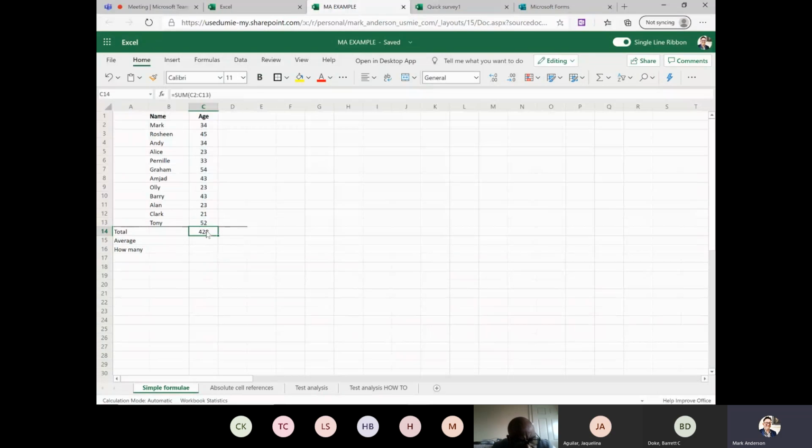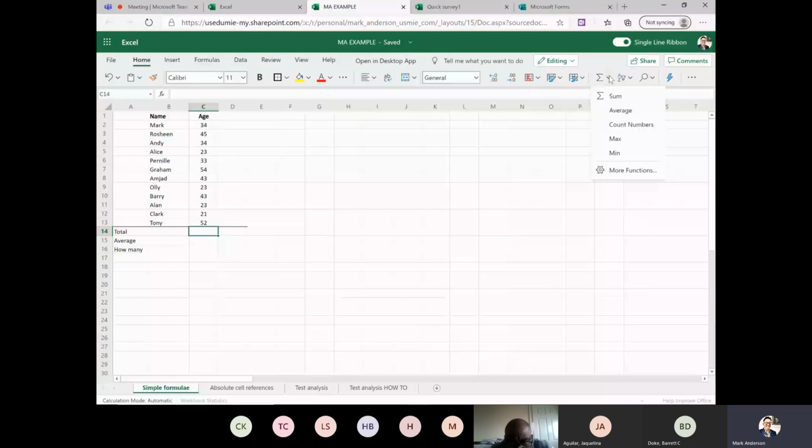The lazy way of doing this, I'll just get rid of that for a second. Up here in the top right hand corner, we've got the Autosum feature, and you'll notice there's a little drop down next to it as well. So I'm going to click into the cell I want the formula to go into, and rather than click on the Autosum option, which I can, because that would, as you can see, just drop the same formula in for me automatically, I don't want that to happen. I want to click on the drop down. You can see there's actually a bunch of different options there.